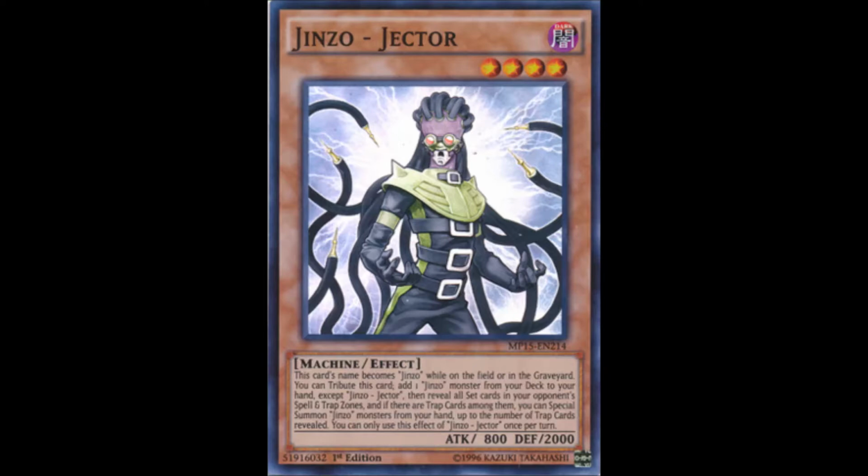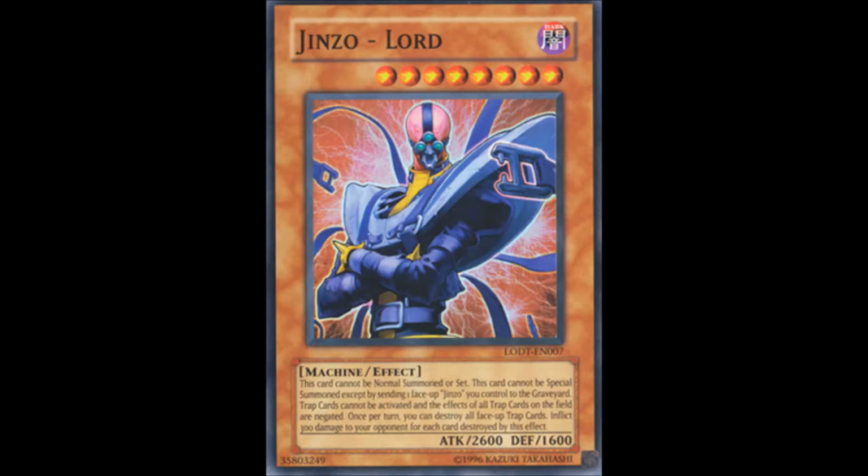Now, for their final monster, that being the level 8 Jinzo Lord, their current boss monster. It has 200 more attack points than the original Jinzo, and this card cannot be normal summoned or set, and this card cannot be special summoned except by sending one face-up Jinzo you control to the graveyard.